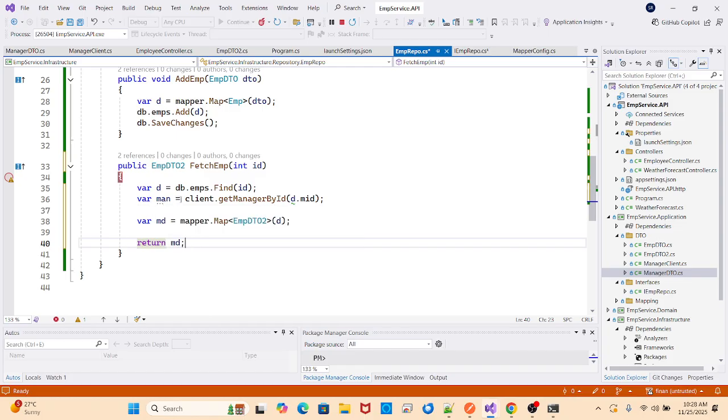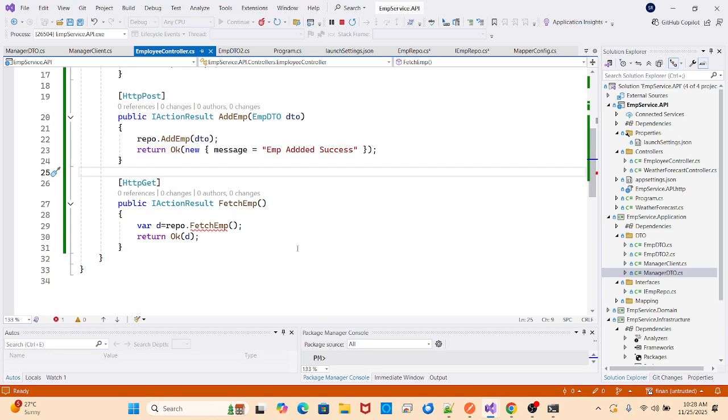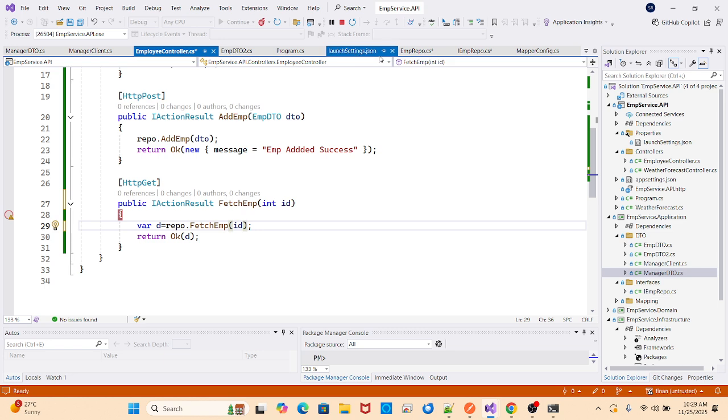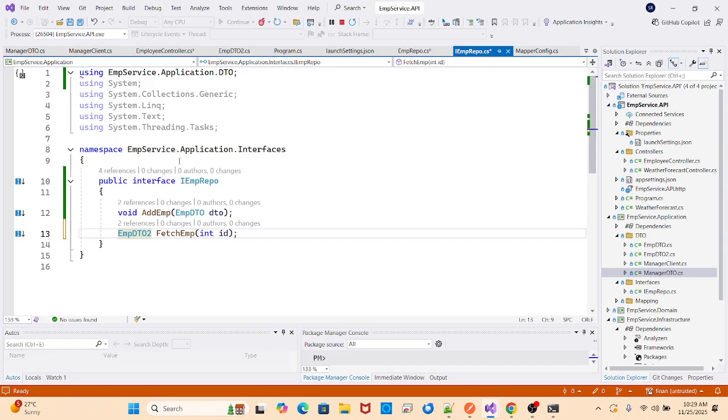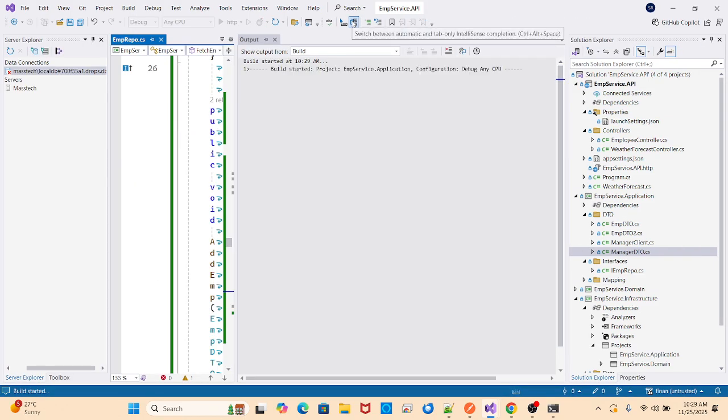We have to check what the manager is returning. We'll pass ID here. Give the debugger here, and remove it later. So we'll check through the debugger first what data is going.